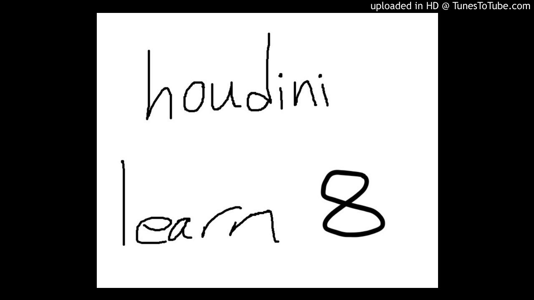I switched over to the IMG area. That's where your compositing networks will be. It's actually the only node you can make, an image network. You might as well just use the one that's here, comp1. And here we are. Some of the nodes will sound familiar to you, like file.